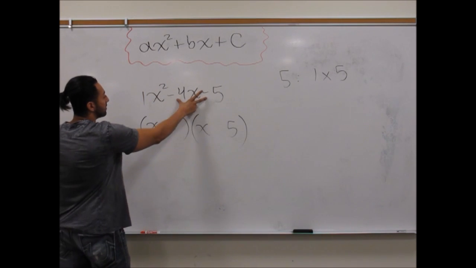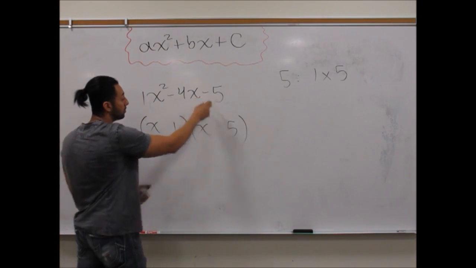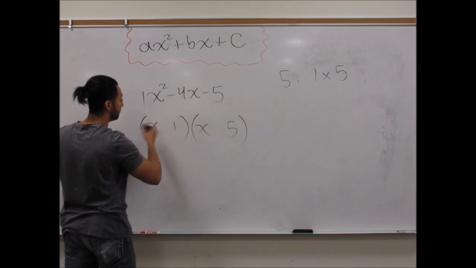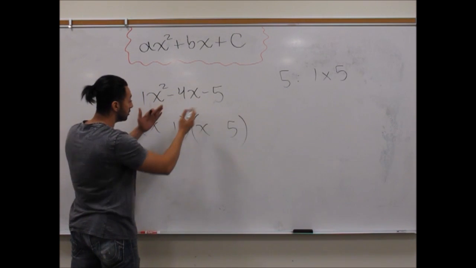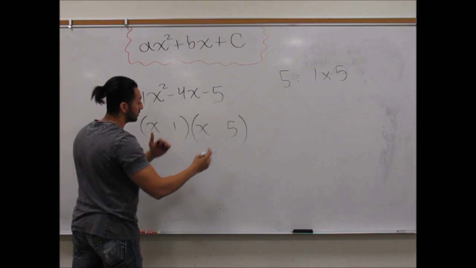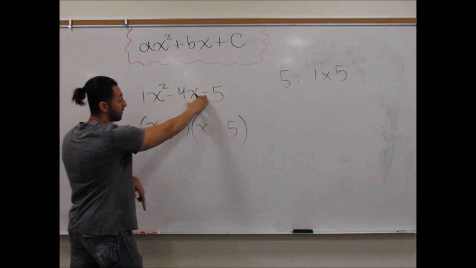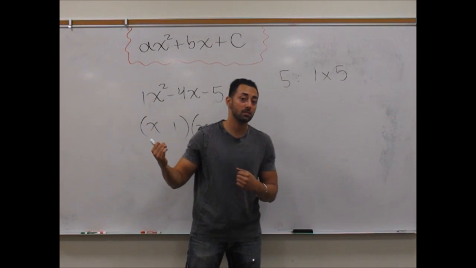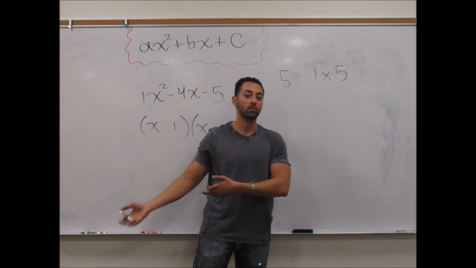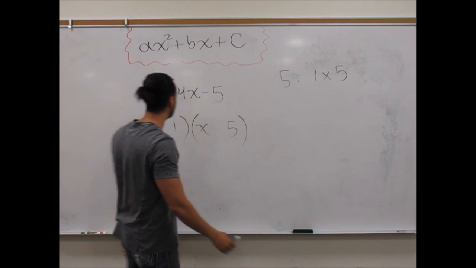So they're both negative in this case, right? The only way, like I said, if you practice FOILing a lot, when you multiply the last two things together, it's going to be the 1 and the 5. And to get a negative out of that, one has to be a positive and one has to be a negative. That's the only way you get a negative out.